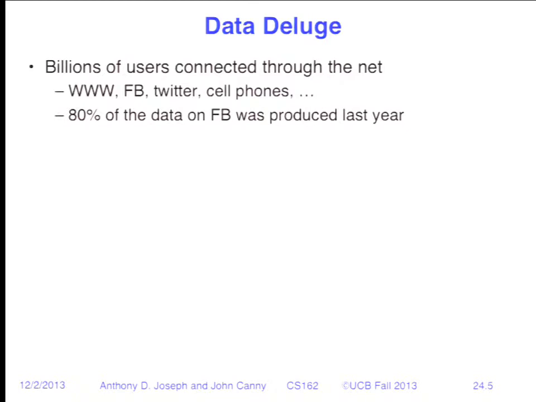Very good question. So is it because more data is being produced or because of different types of data? Both. Facebook allows you to upload videos. They allow you to upload pictures. Those are much, much larger content than status updates. But more people are joining Facebook, and every person who joins generates additional content. So it's on both sides: more users generating more interesting content and more types of content that people are uploading.